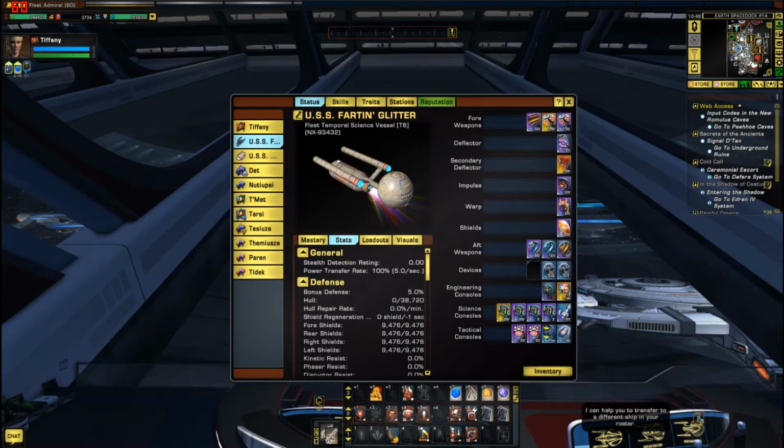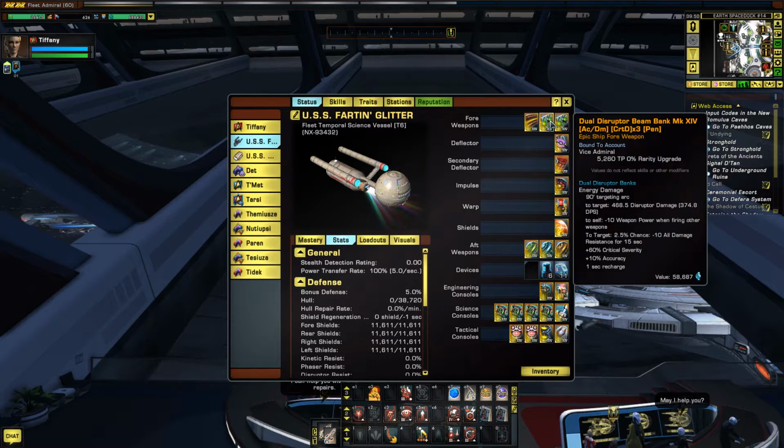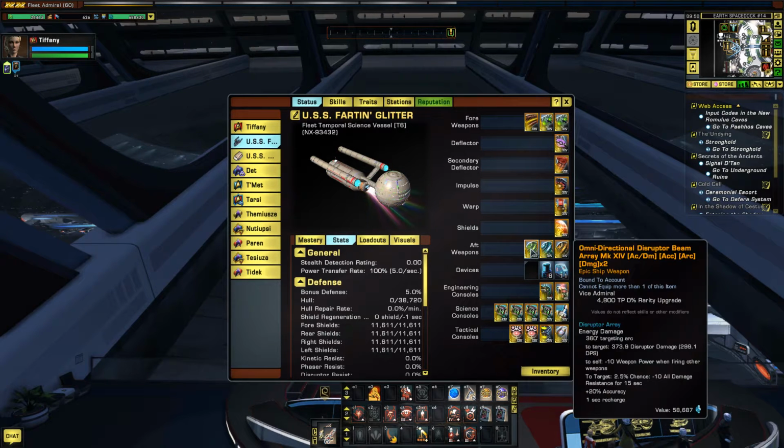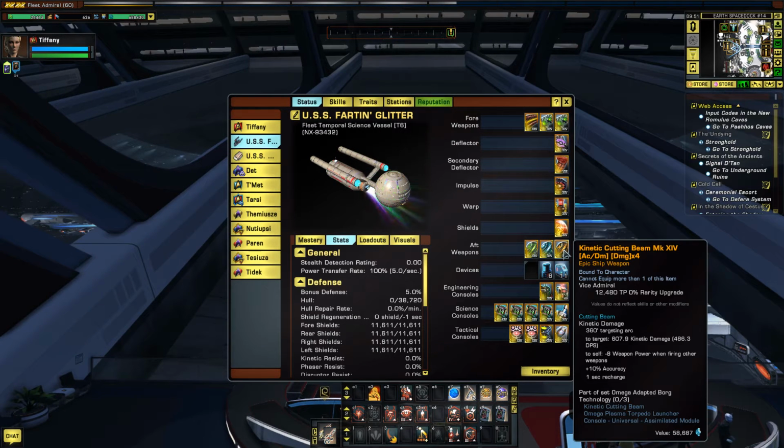So the equipment I've decided to use... Wait a minute. So what I've done here is gone with a forward-firing setup. Disruptors are what I have on here at the moment, but I do have a Rainbow setup with a pair of anti-protons and a Plasma Omni using Polaron Mission Omni because, you know, what else am I going to put there, and the KCB.